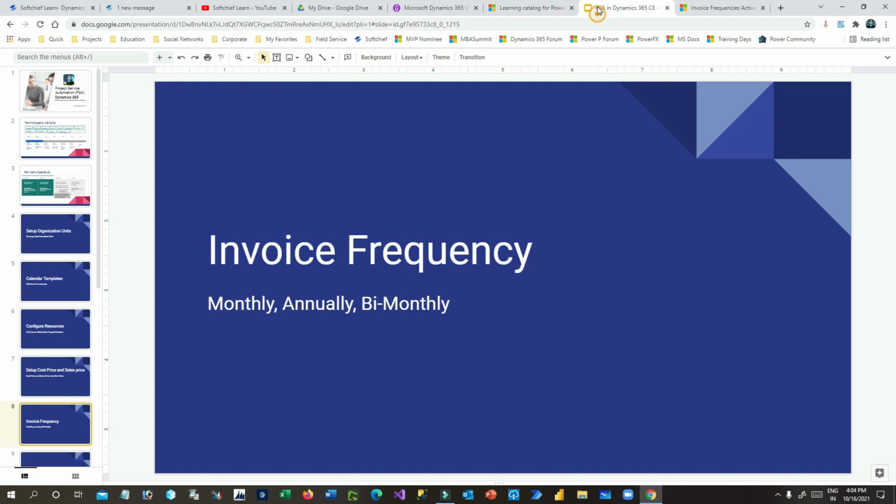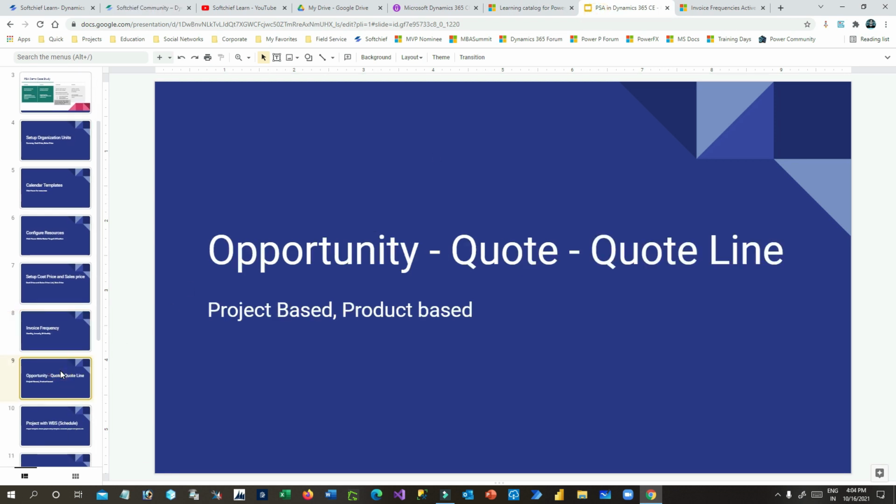In our next concept, we will see how we can configure opportunities, quotes and quotation lines for Project Service Automation. For every project based assignment, or PSA concept, or any project implementation, it requires an opportunity, then you create a quotation, then the quotation line is used, right? In the sales module also you have seen, when a customer is interested in a product, you create an opportunity first, then you create a quotation, then an order, and so on, right? Like that, for project based implementation also you create an opportunity first.